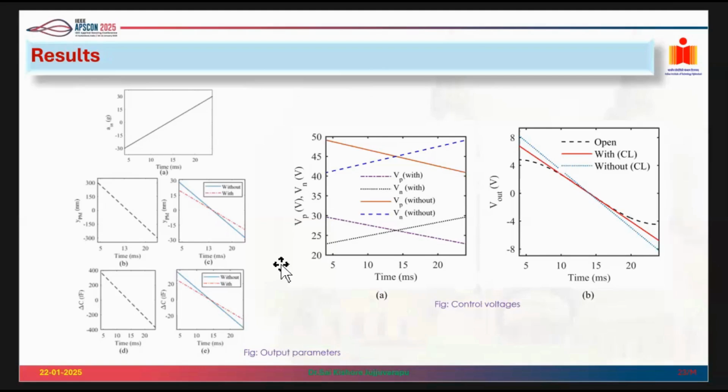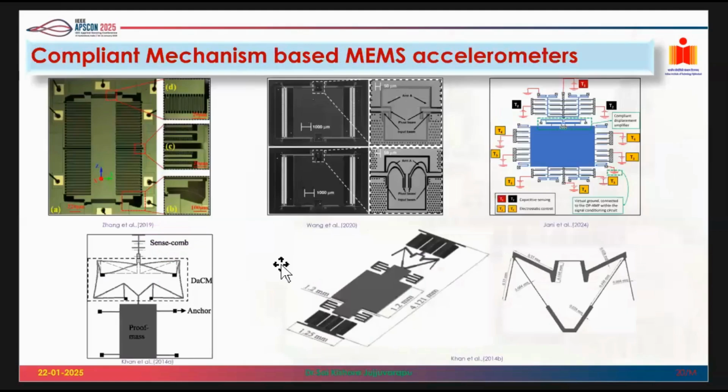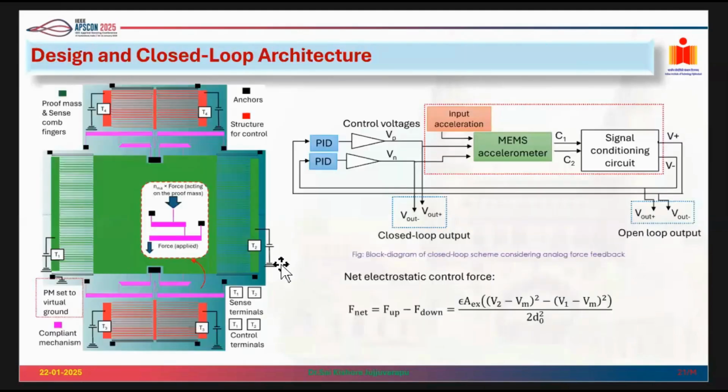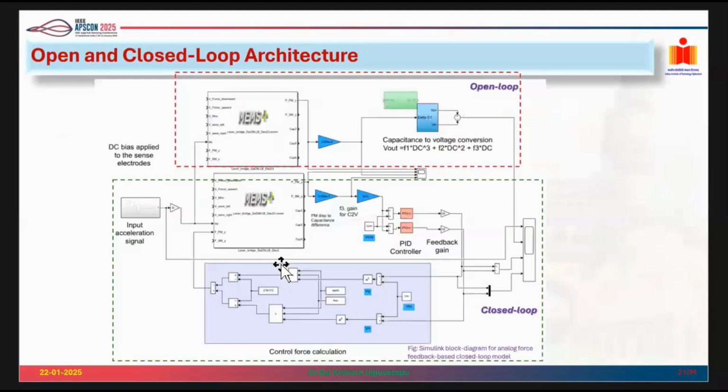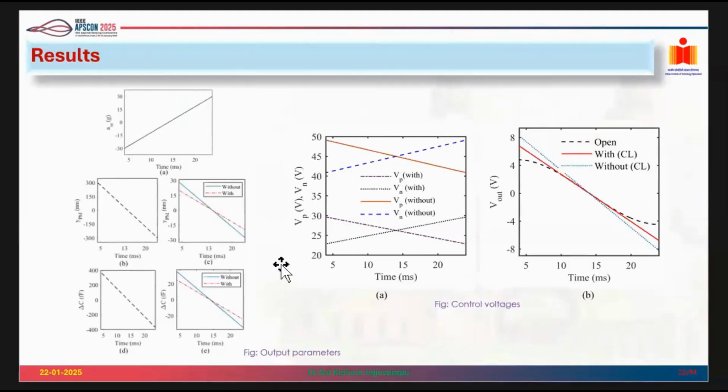But in this case, we are utilizing the parallel plate, but in another configuration. There are two, tangential force and normal force. In this configuration, we utilize the normal force configuration to bring the system back to the equilibrium position. In the previous case, I utilized the tangential kind. That's why you can see here the values are clearly in the differentiable range. So this is the advantage of using the closed loop mechanism with compliant based, where we can have better control over the control voltages as compared to the conventional MEMS accelerometers.